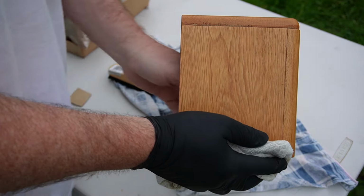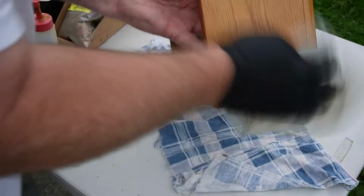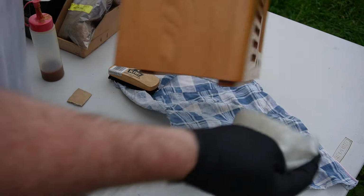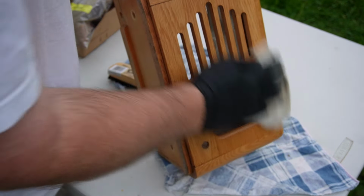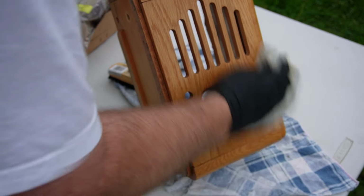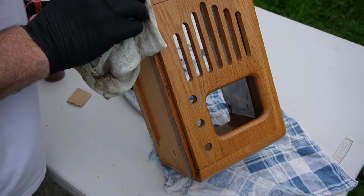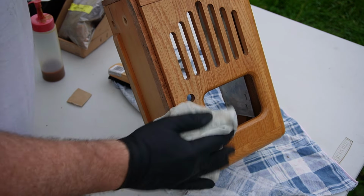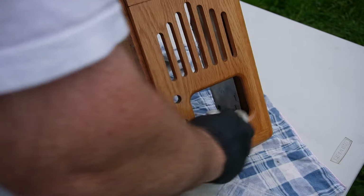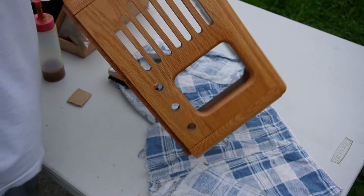Here I am in the garden polishing my wood. Someone had to make that joke. You weren't going to do it, then I guess I had to.